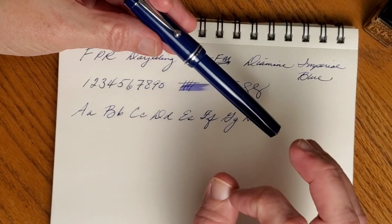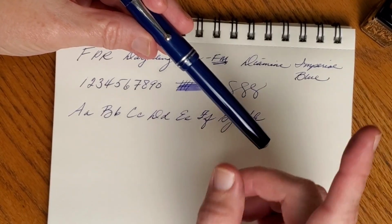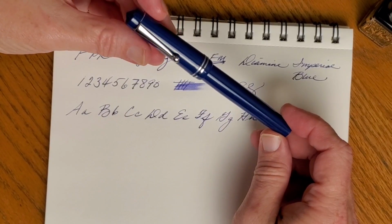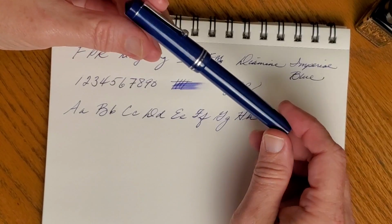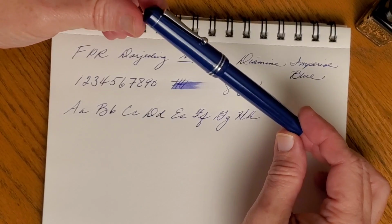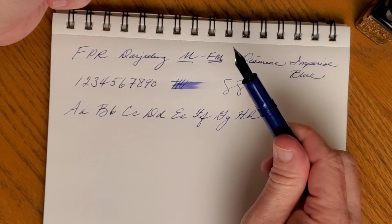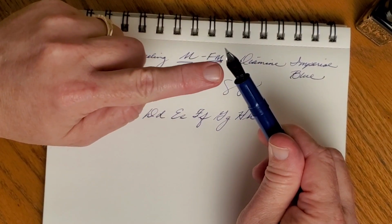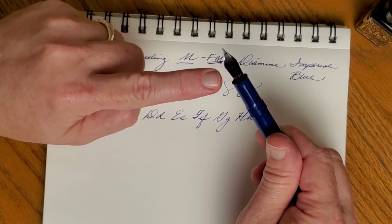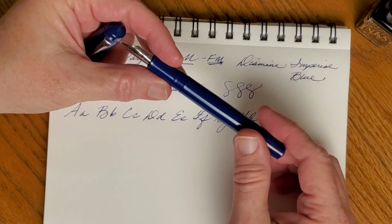This pen, I believe, it's been a little while since I got it, and I will put the price up here as I'm talking about it. But I think it was a really good bargain, and I think it's a good value. It's a simple design. Don't let that fool you. It is well made. And I like the nib, and I like a big number 6 nib, so that's always nice. It's a plastic feed. Some of Fountain Pen Revolution's pens come with ebonite feeds, some of the best bargains you can get on an ebonite feed. But this one is plastic.